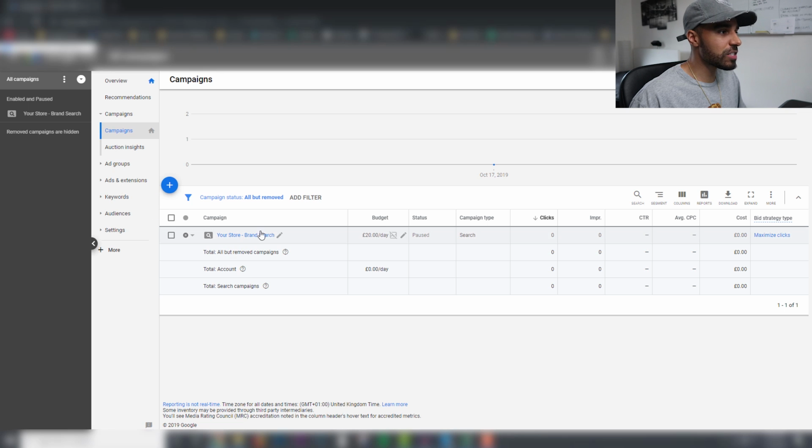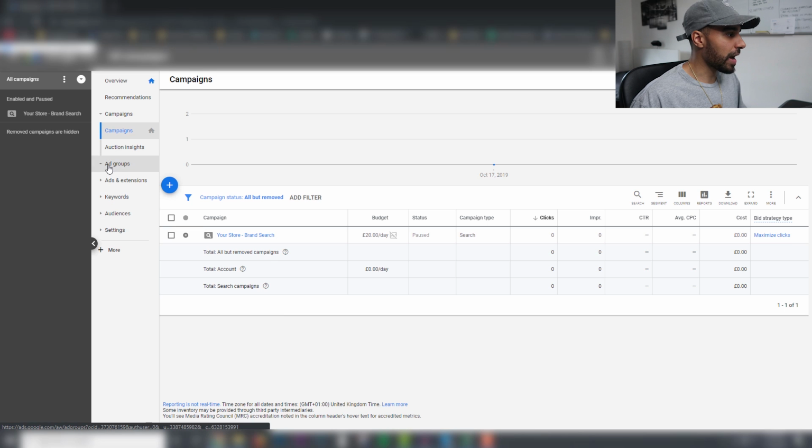But yeah, of course, you need to make sure before you set anything live, okay guys, make sure that you do have your tracking set up. And again, like I said, I'll leave the tracking code down below, and I'll leave a link to how to actually set that up on Google. Okay, they give you some information about that.